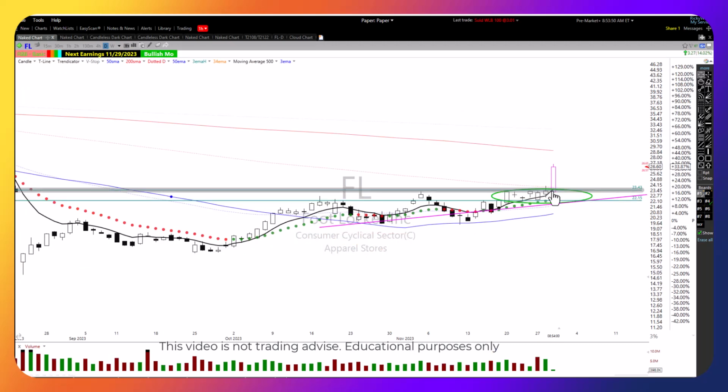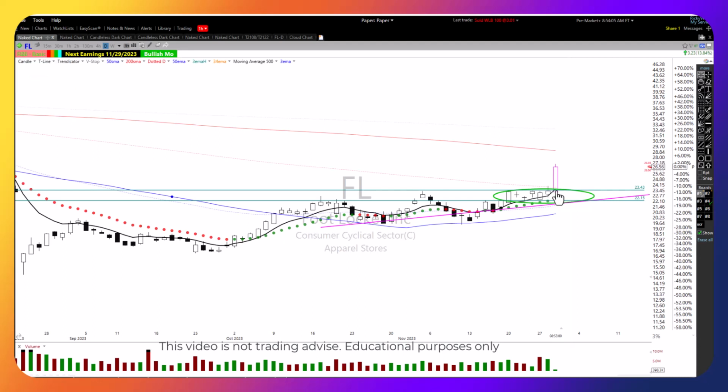Let's take a look at Foot Locker. Foot Locker's getting a big old pop today. I think Foot Locker is so likely to move higher, it's already on our watch list. I think it's just a great chart. I do not think it's a buy right here. We've actually talked about it several times through this consolidation area.